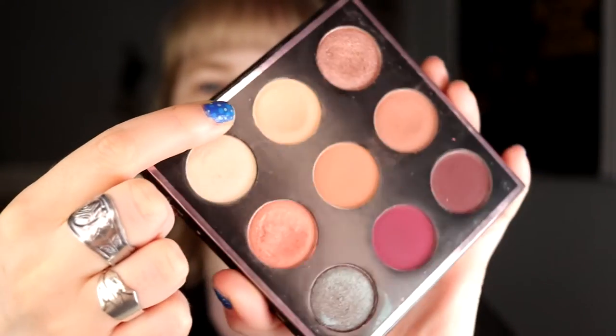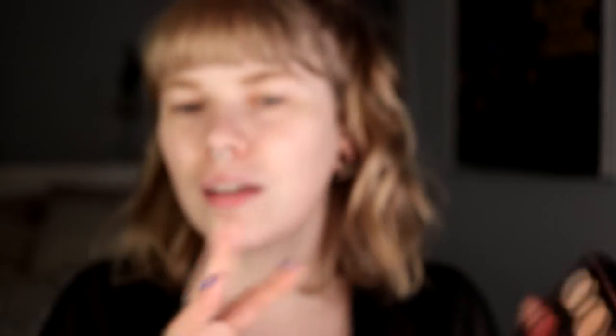I think it was my first impression. And I did a look in that video that I loved so, so much, so I think I will recreate this look. I did that look many, many times. I'm going to try to recreate it, but maybe not the exact same because I don't use makeup the same way. In that video I did use this shade — you can see there's a dent in this one — I used that on my whole lid to set it, but I don't do that anymore, so I'll skip that and maybe make some other little tweaks. So it's a throwback, but not a super throwback.